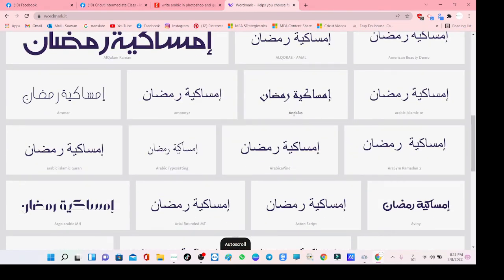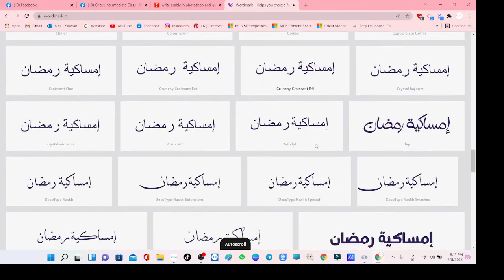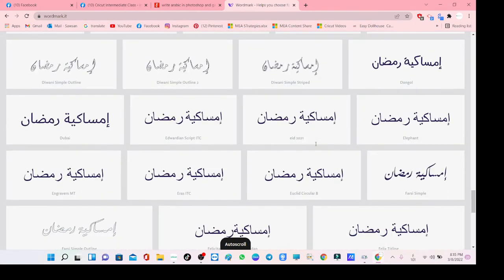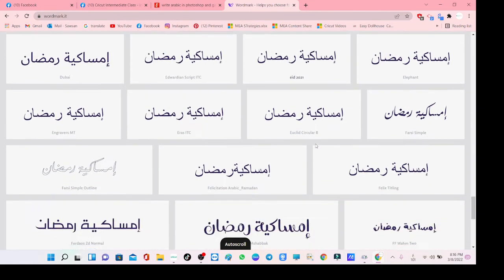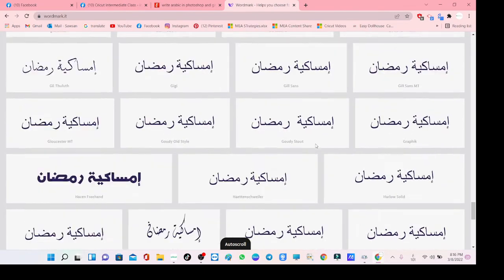I will just copy the name and search for it inside Design Space, and this will make it easier to know how the font I selected looks.